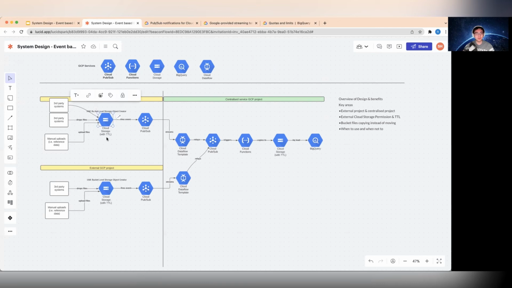So the TTL here is you never want to store data in here permanently, right? Because of many reasons. One of the key things is this is temporary data. We want to copy across into somewhere else that we own in our own area, but we don't want to store this for a long time. And so typically you may set this TTL to a day or a couple of days, then the data disappears automatically. So this is very important, not to keep this data in here for a long period of time.